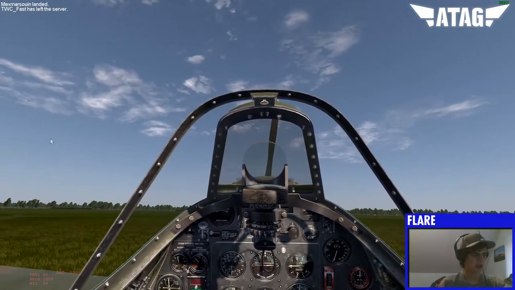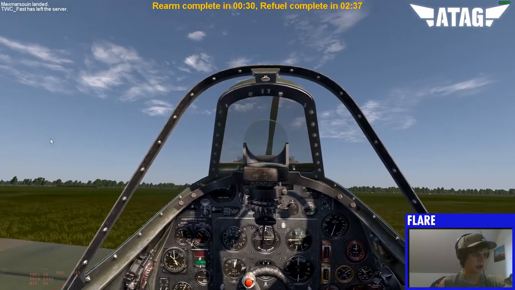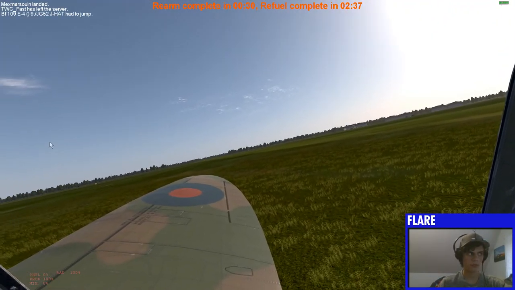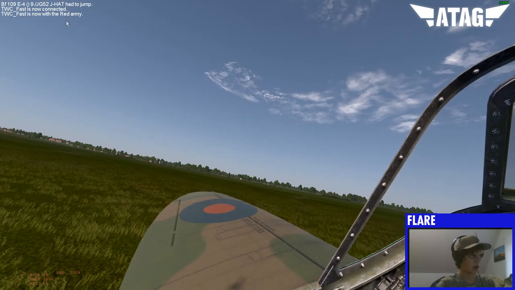Oh, looks like Fast's game did crash, which is unfortunate. Alright, 2.5 minutes until we can roll again. Okay, one break. Jade had to jump. It's another JD-52 out of action. Someone got one.